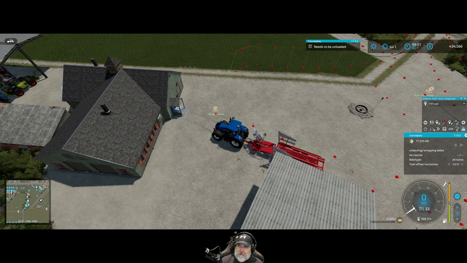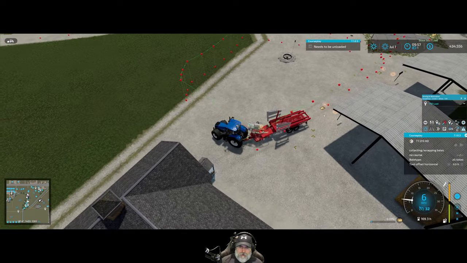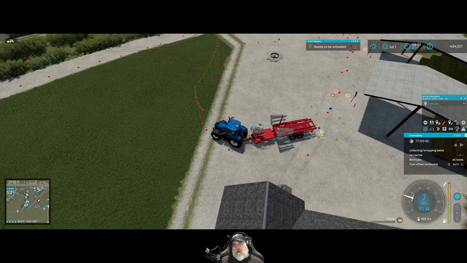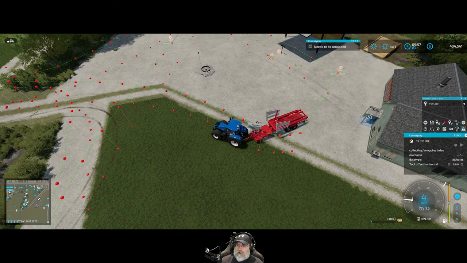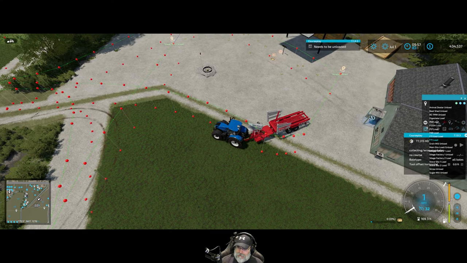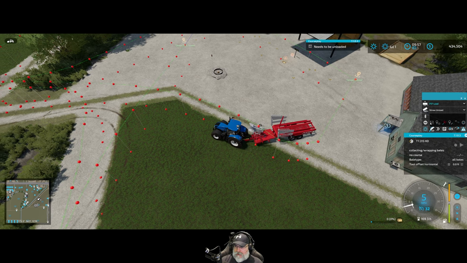All right, what if I just tell you to go to field 57 load? Oh, okay. All right, so now if we set this to pick up and deliver, field 57 load, straw unload. You know, I might not be able to use pick up and deliver because, well, maybe we can. Let's just turn it on and see what he does.